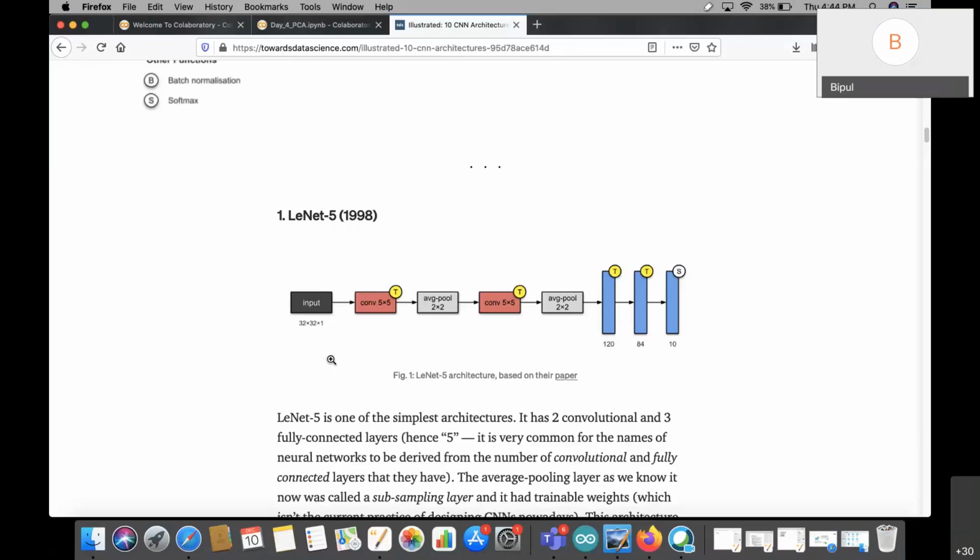After applying the convolutional layer, we do average pooling, which is the same thing as max pooling, except that in max pooling we pull the maximum value, while in average pooling we calculate the average and pull the average value. Here the average pooling size is 2 cross 2. Then again a convolutional layer, then again average pooling, and the complete thing works like this.